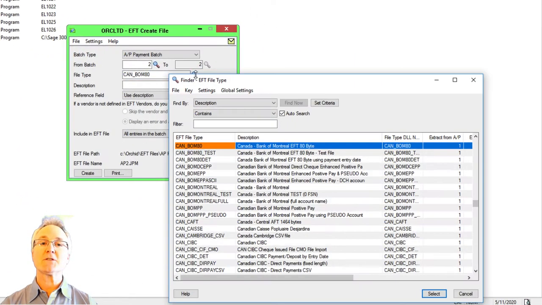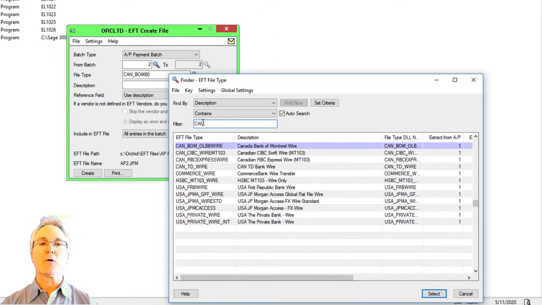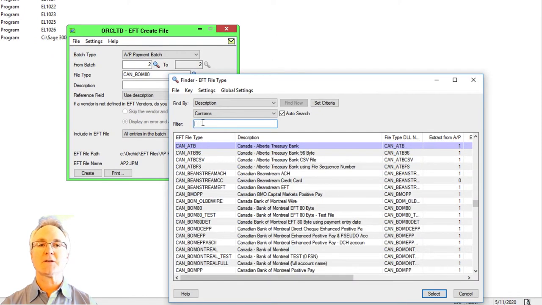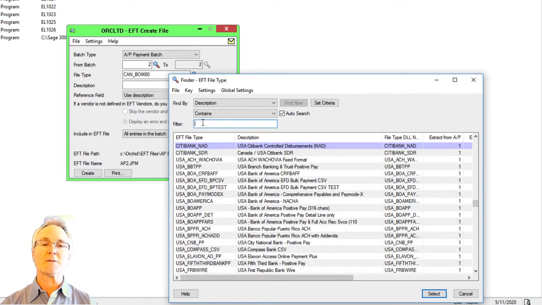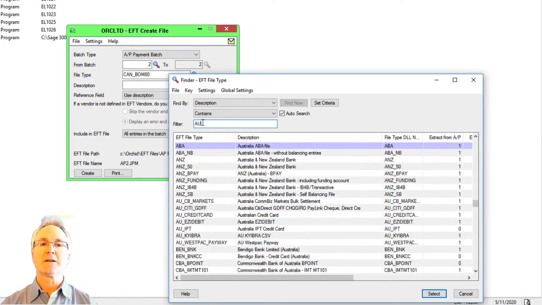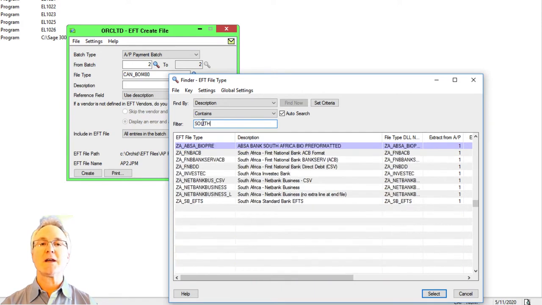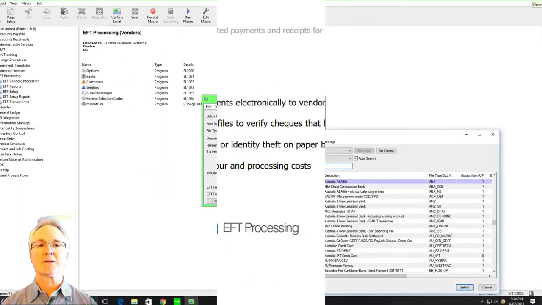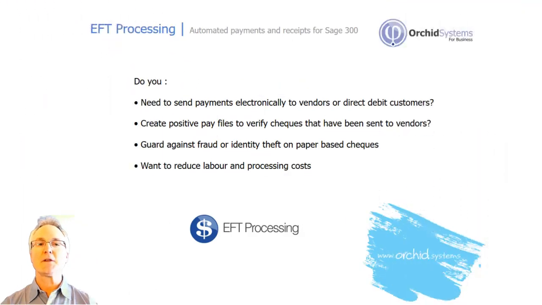If you do international wires, credit card payments, PayPal, or other types of payment transactions, Orchid Systems has bank file formats supported by many banks, credit unions, and other financial institutions around the world in multiple currencies. You also have the ability, therefore, to guard against check fraud and identity theft.